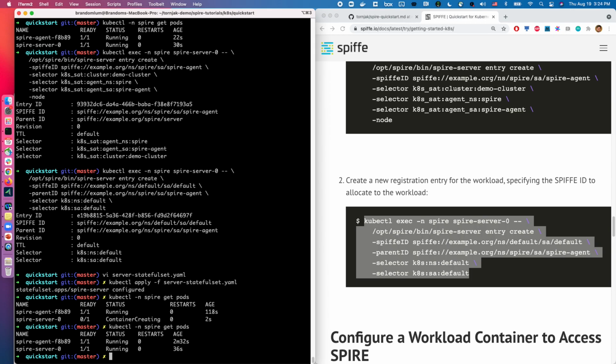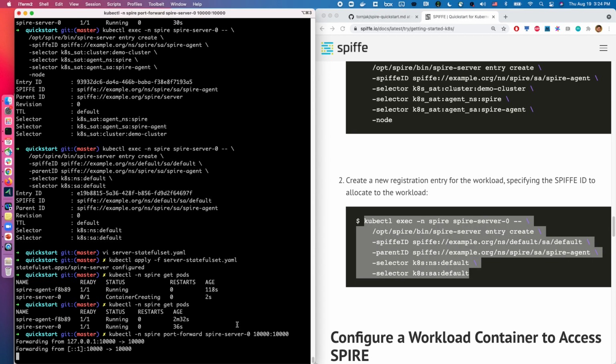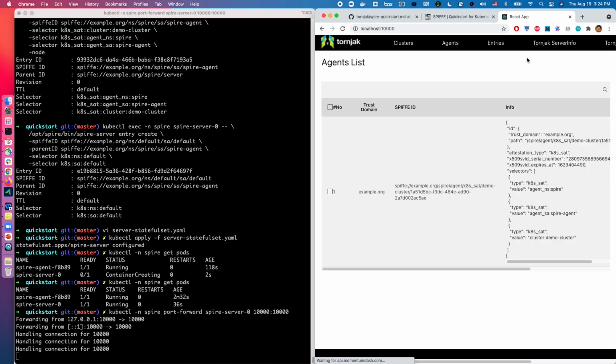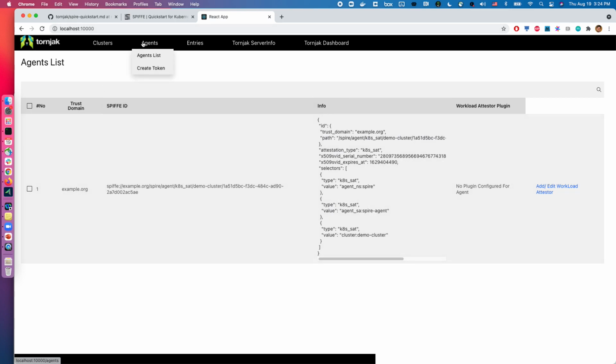What we can do next is we have the HTTP server running on port 10,000. Since we're in Kubernetes, we can try to access that port by doing a port forward. So over here we can say port-forward spire-server-0, port 10000:10000. Doing this will now expose the Tornjak server to my system here. And I should be able to then go ahead and access port 10,000. And so if I expand my screen now, you can see that we are now able to take a look at the Tornjak interface. So this is pretty simple.